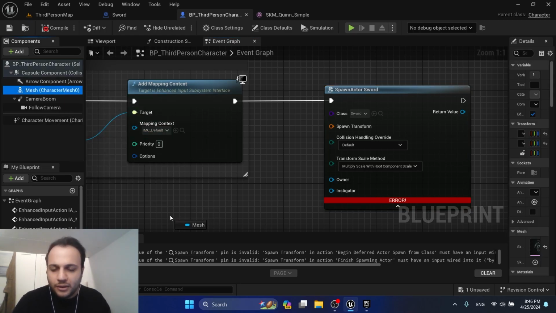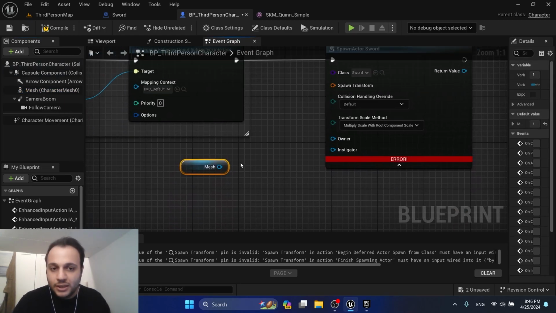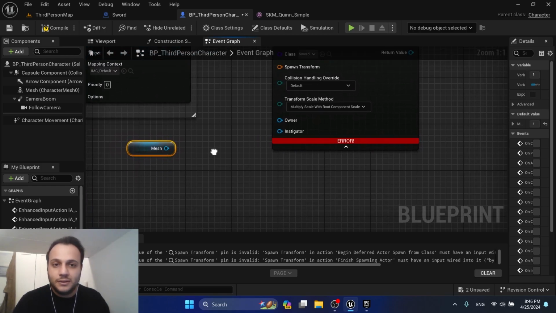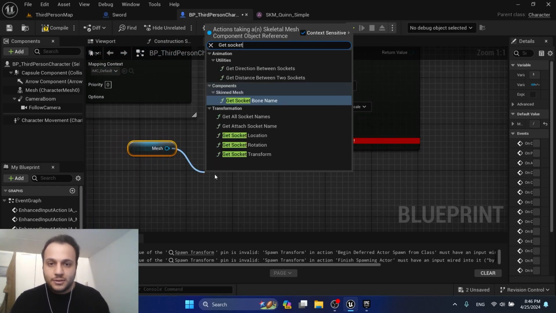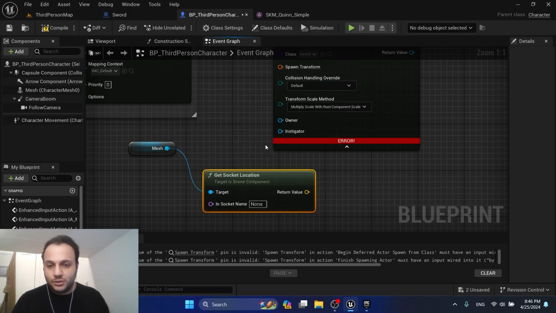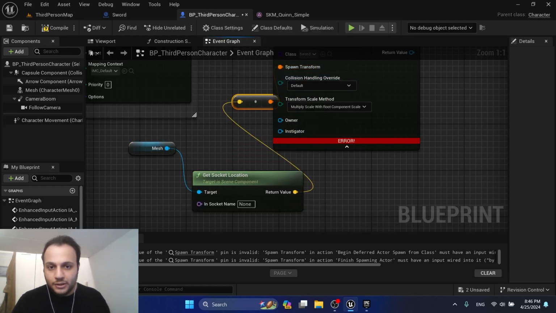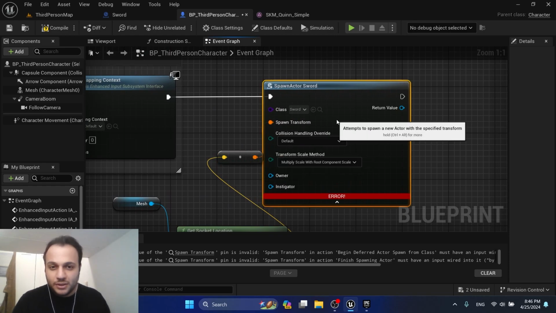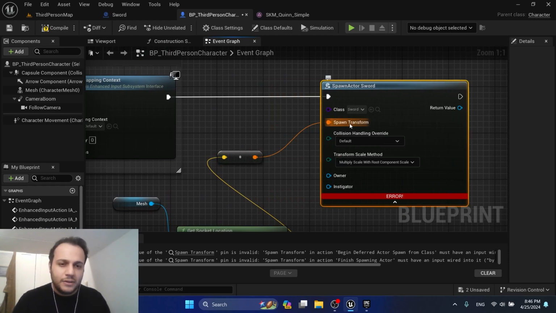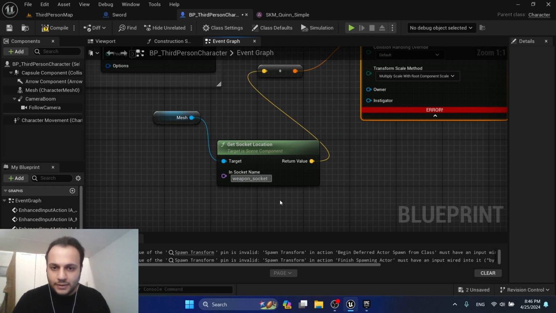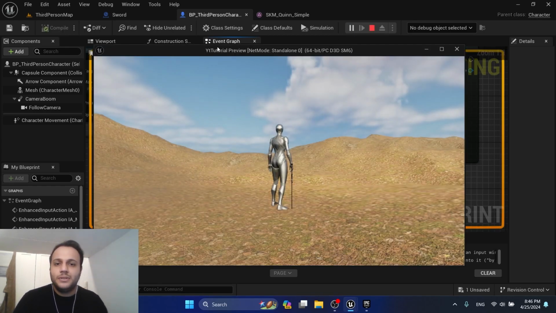Just drag our character mesh, and yes, that would be it. Get Socket Location. Now we could link the location of our socket to the spawn transform, and the name of the socket should be weapon socket. Okay, let's see what happens now.